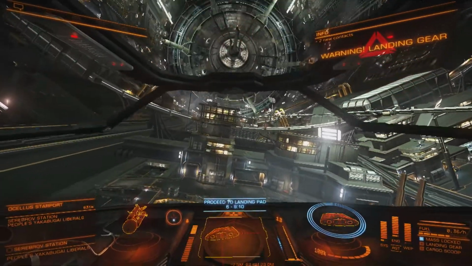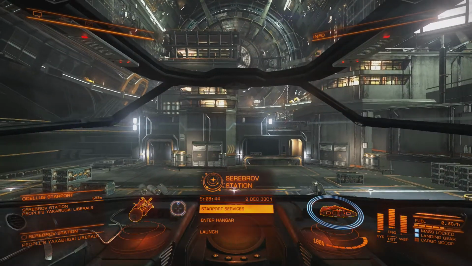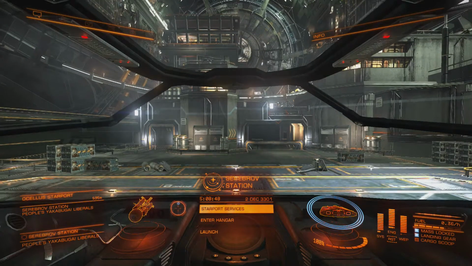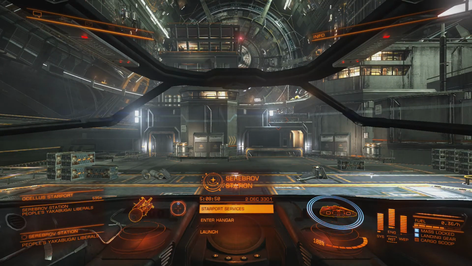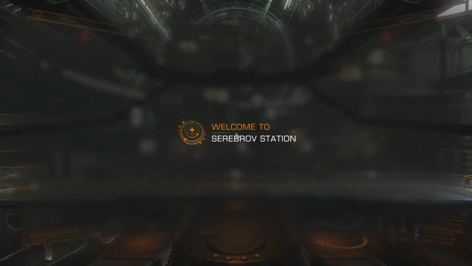Warning, landing gear not deployed. Yeah. Docking successful. Docking successful. Engines disengaged. That's so fun. Because it's almost difficult, but it's not really all that difficult. It's really cool. Alright, so now we're going to go into the station.